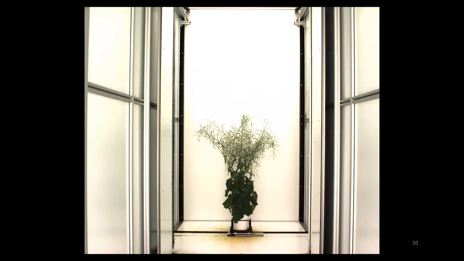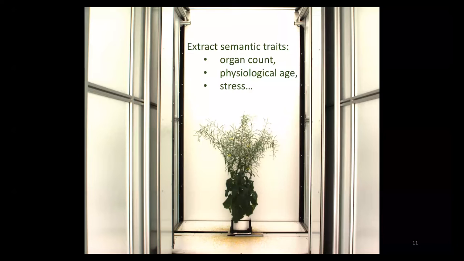These are simple observations that can be made just by looking at the images, but are also examples of traits that image processing pipelines are not designed to extract because they are not functions of the image pixels but are more semantic, like organ count, a plant's physiological age, if a plant is stressed, or a plant's potential yield. These traits normally have to be identified by a human expert, but recently machine learning has been applied to plant phenotyping to automate the process.